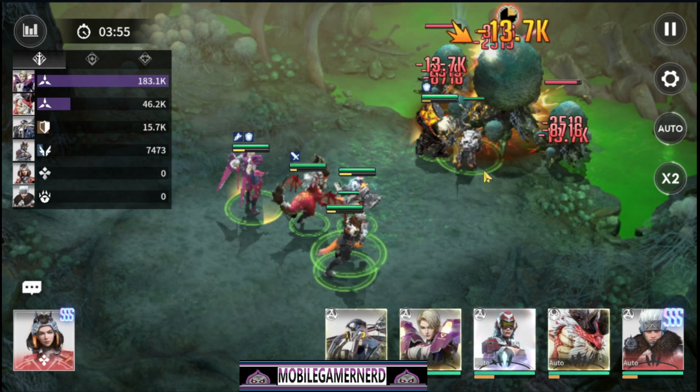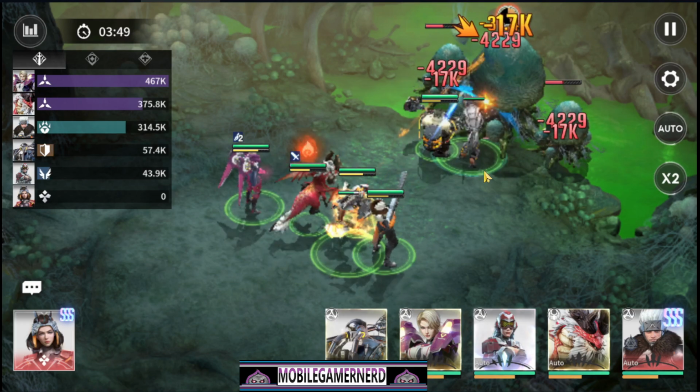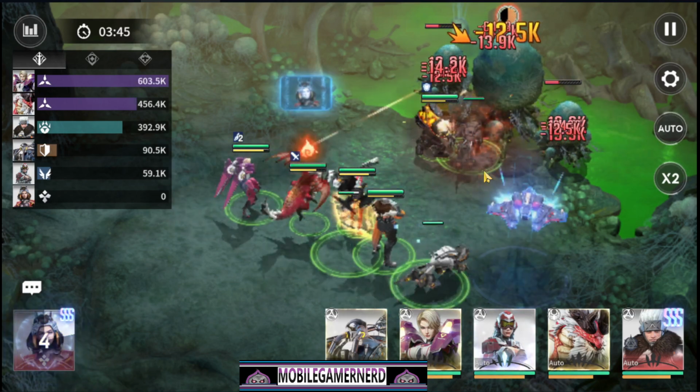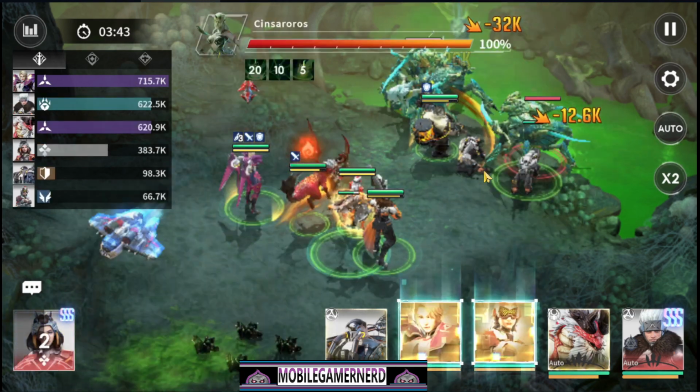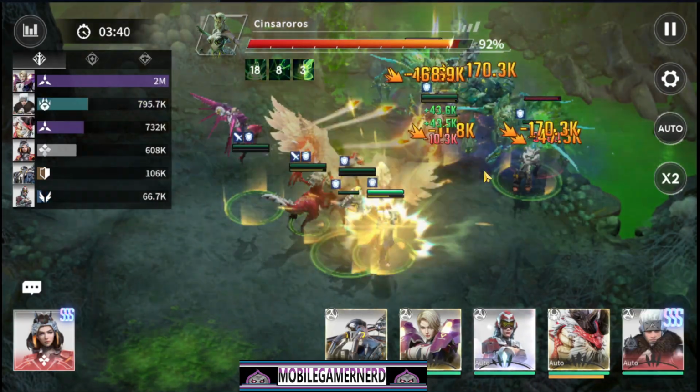I mean, Daniel is a good hero for killing those back row enemies. That little summon thing, apparently he just turns around and smacks him in the face. I didn't know he summons a dog too. He's got a dog and a little mechanical robot, which is probably why he does so much damage.